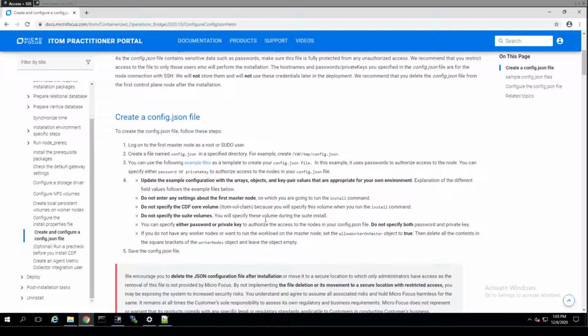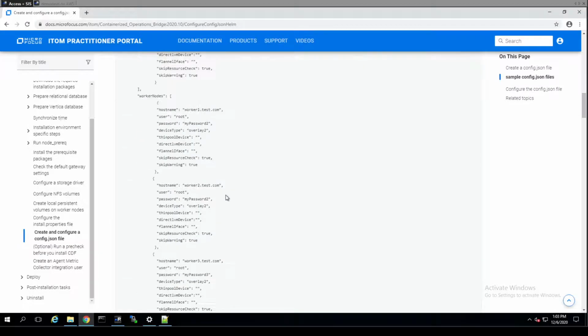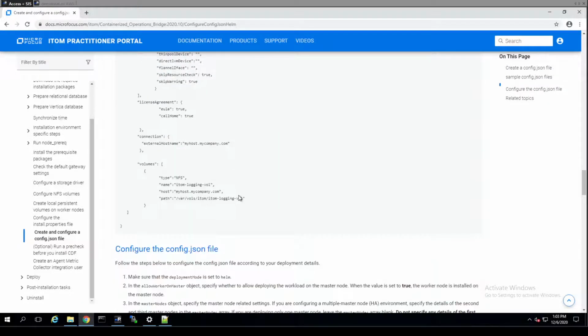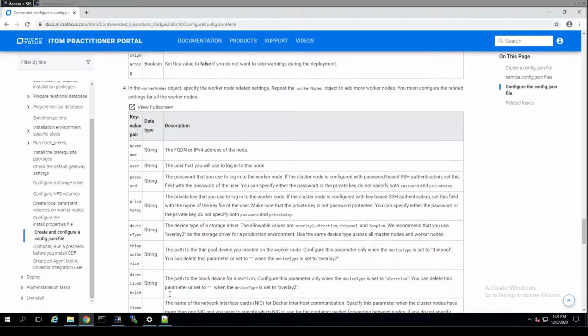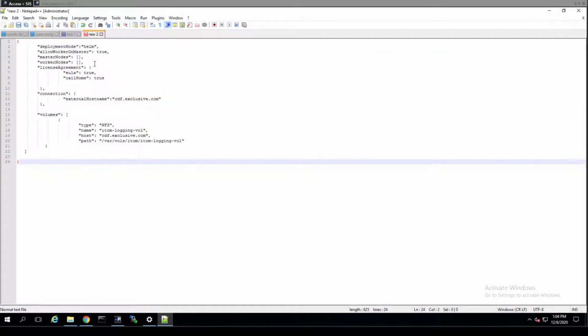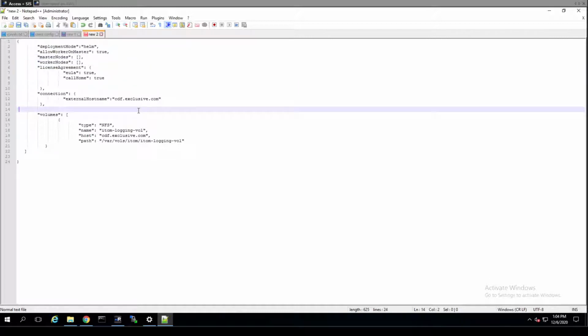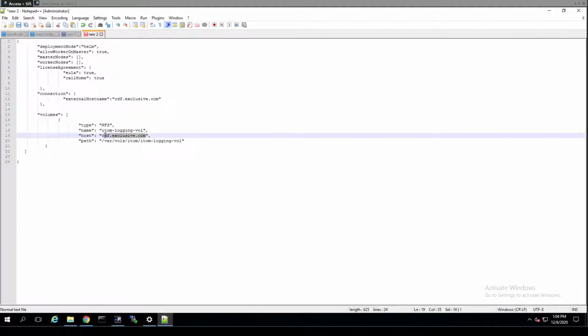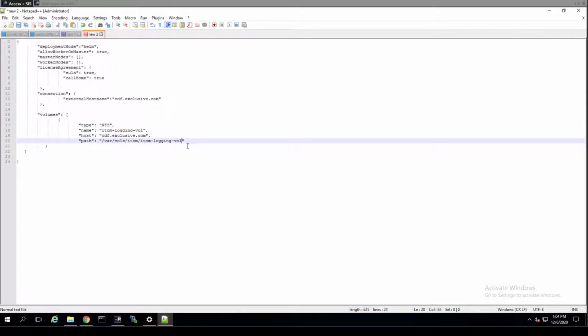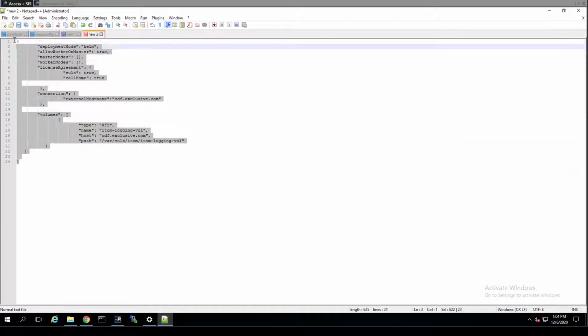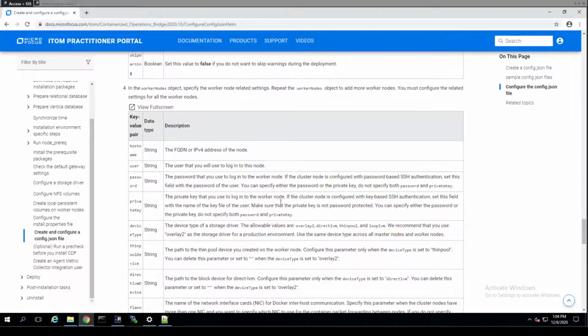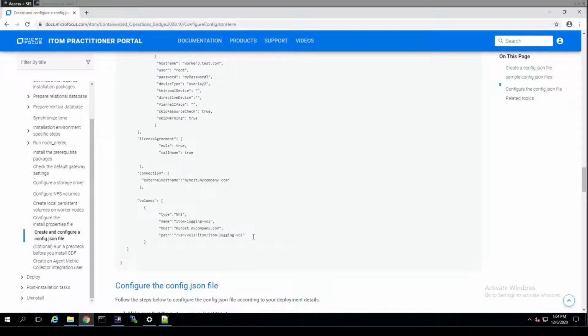We did that one already previously. So you see those examples? They're worthless. Basically, the JSON file needs to look like this. You see, there is not going to be any definition of worker nodes or master nodes, because this way it would know that it needs to use local. And then the only thing that we need to add or change in the default form is to change the host and specify the logging volume, right? So I'm going to do just that. Let me just verify that I'm not mistaking. ITOM logging wall, yes, exactly.